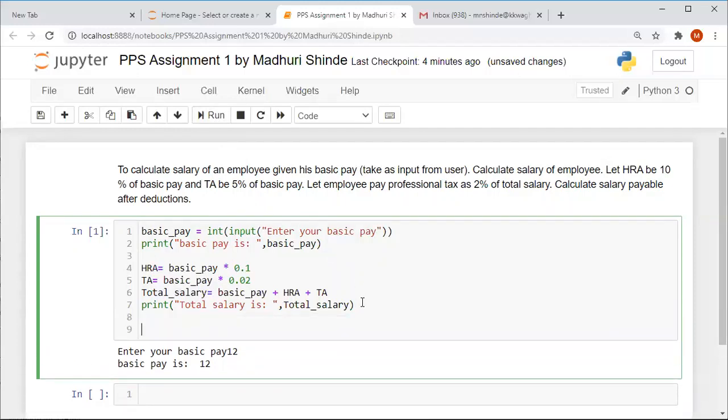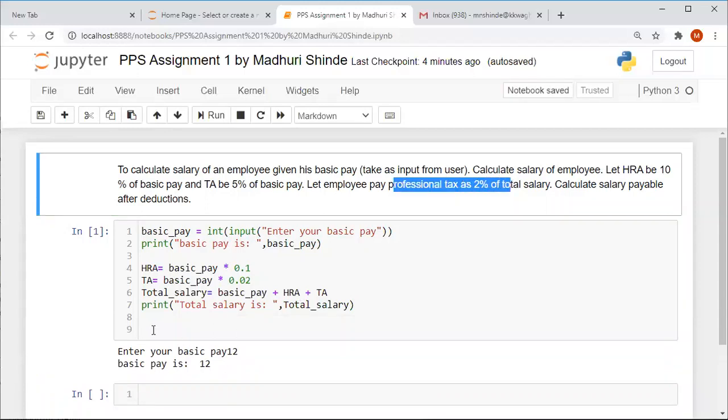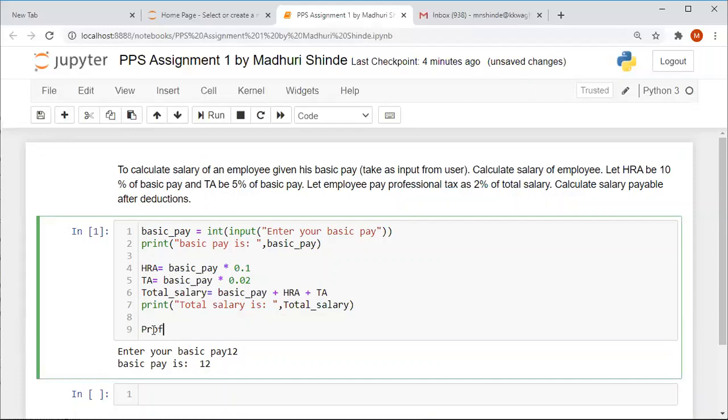Only two statements are remaining, right? Now we have to calculate professional tax. I'm using prof_tax as the variable name. You can use any kind of variable name, just make sure it indicates a proper purpose. How will professional tax be calculated?